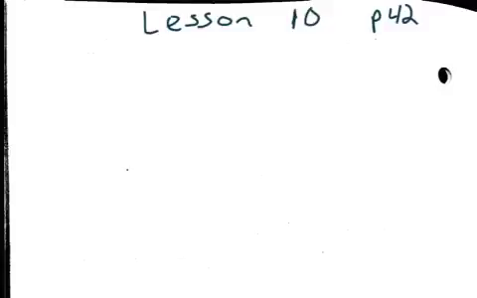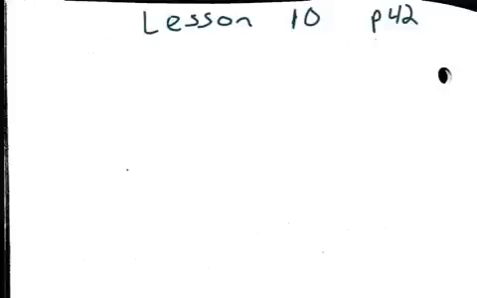Okay, so this lesson is going to deal with finding volumes of familiar solids. We're on lesson 10, page 42 in your book, so go ahead and turn to that page. In fact, we're going to look on the left side of that page where it's nice and blank, and you're going to take down some notes before we begin.